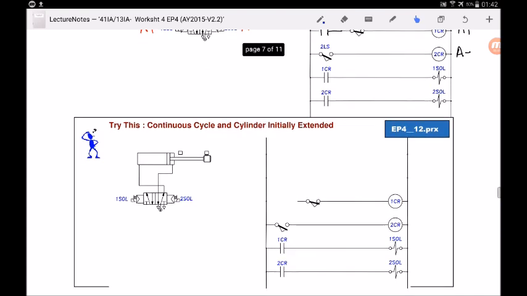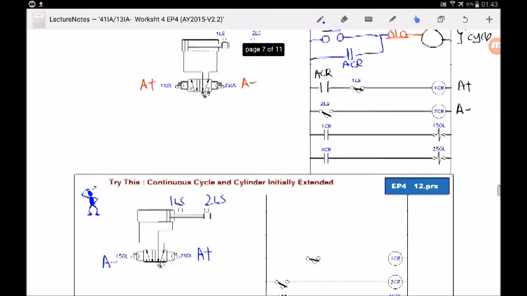If you energize 2SOL over here, you can see that the valve will be at this position. The air will go through to the ball side to make the cylinder extend. So I will say that 2SOL will make A extend. And 1SOL will energize the valve to be at this position, and hence cylinder A will retract. I will also label the limit switches here, 1LS, 2LS, like the diagram above.